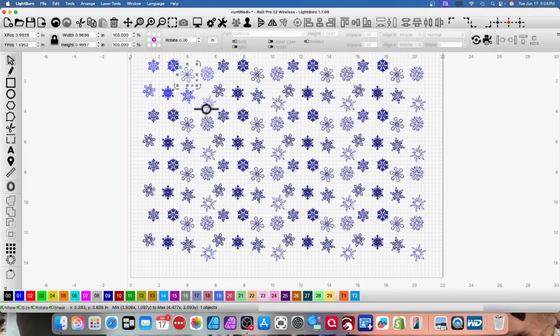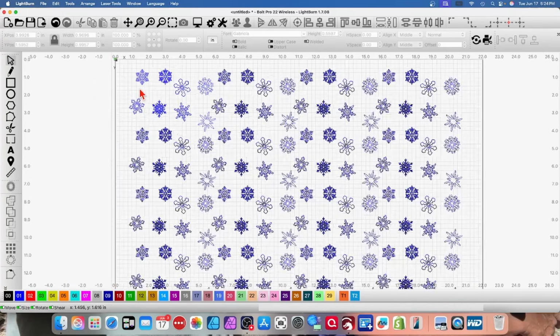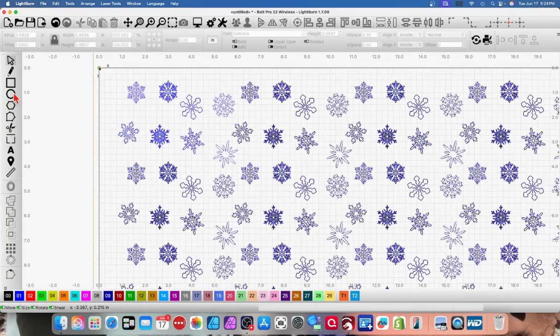And even if you wanted to add some things, let's say that we just wanted to put some simple circles in amongst this area to fill in some space. So all I'm going to do is come in here, go to my circle tool, hold down the Shift key, and pull out a circle. I'm going to make it the same color so it's on the same layer.